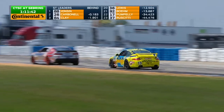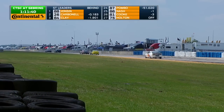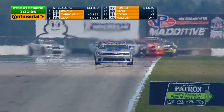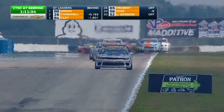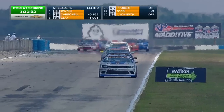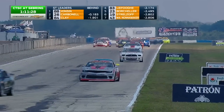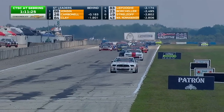It's still relatively high speed, and you're doing that quick change of direction between 15 and 16. The cars will be set up to be as stiff as possible to get a nice level plant of the setup, but at the same time, you've got to have a little bit of softness in that suspension to handle the bumps, or you'll break the car and/or the driver.